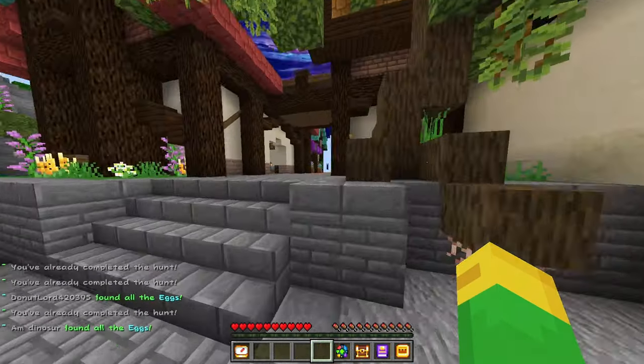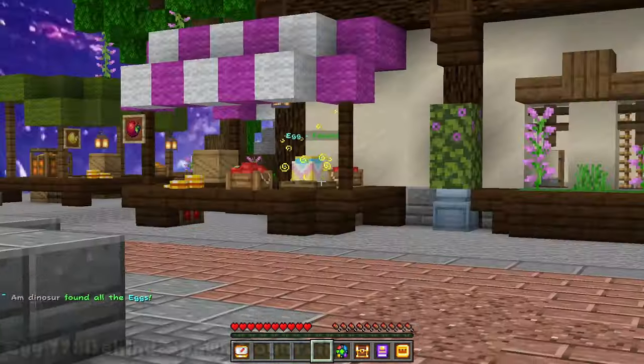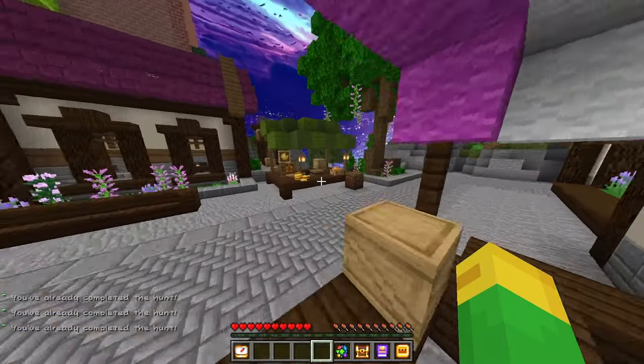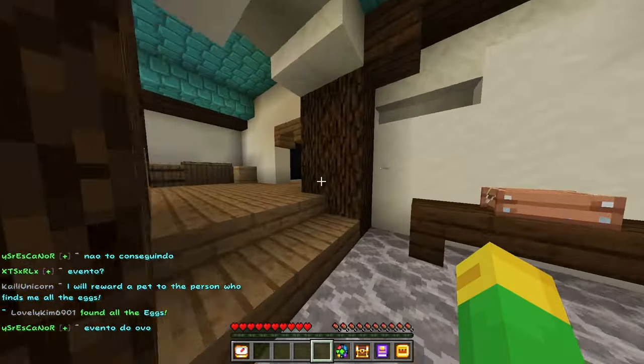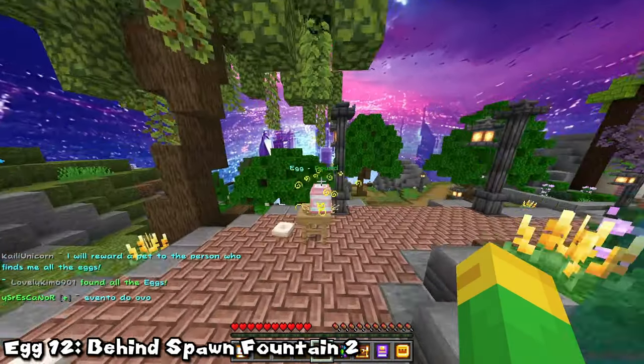Then you want to come over here to this fountain no one's at also. There's an egg right over here. Now, for this next one, you want to come over here to this area also no one's at. And you find an egg right here.